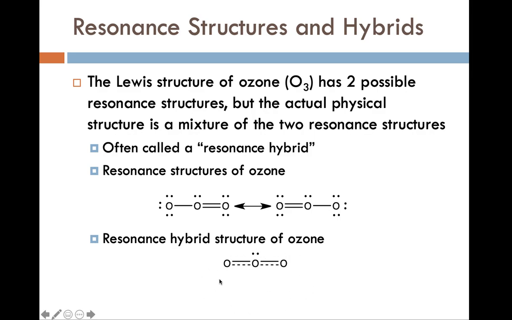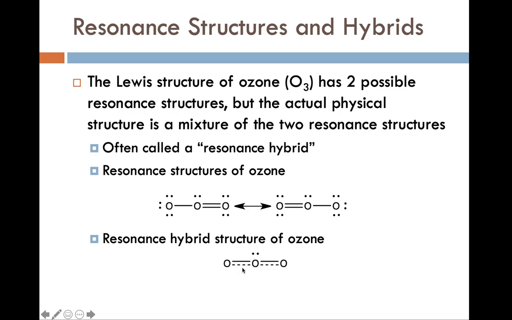The reason I say that is if you have one single molecule of ozone, O3, you're never going to see that one molecule have a double bond and a single bond. Instead, you're going to see something more like this, where each bond from the central atom to the outer oxygens is between a single bond and a double bond, more like a bond and a half instead. Because you effectively have one double bond being shared in two different spots at the same time.